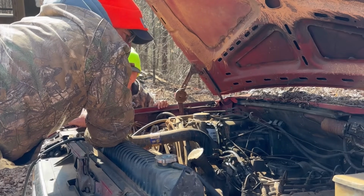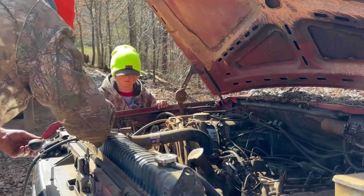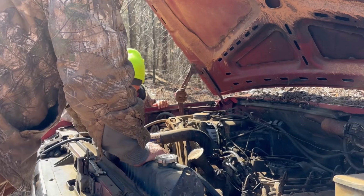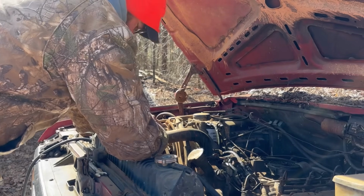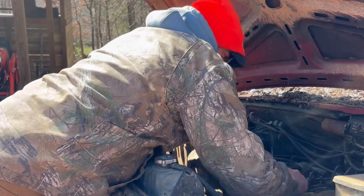We're filling the batteries. Yeah, we've run the batteries dead. Well, darn. We're going to have to put the battery charger on them. Alrighty, well, back to the drawing board. We're going to have to put some juice on the batteries.